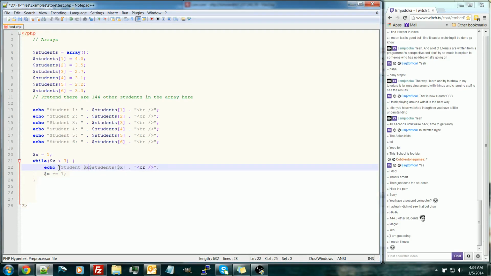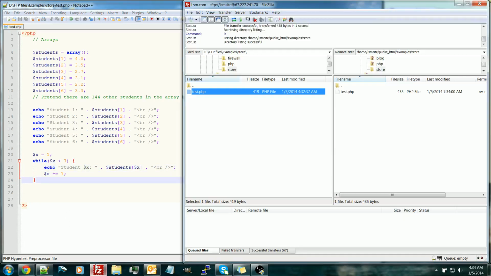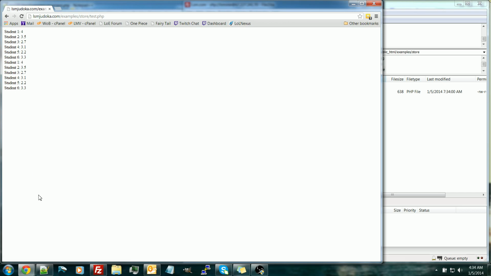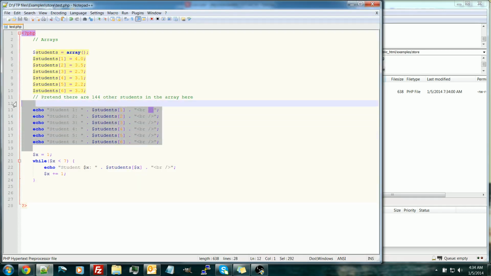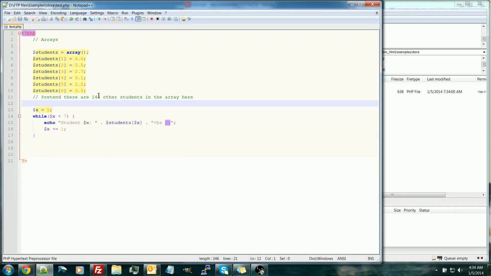We're going to apply the same concept here. So we can replace 6 lines of code with 1, 2, 3, 4, 5. Replacing 6 lines of code with 5 may not seem like a lot, but when there's 144 other students in the array here, I'll explain this bit in a second, by the way.